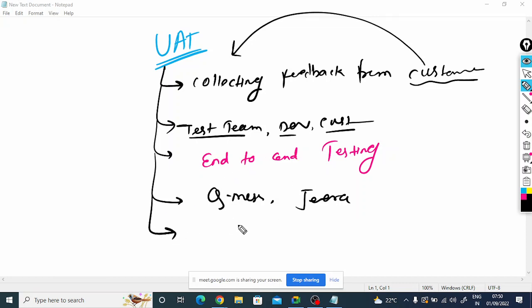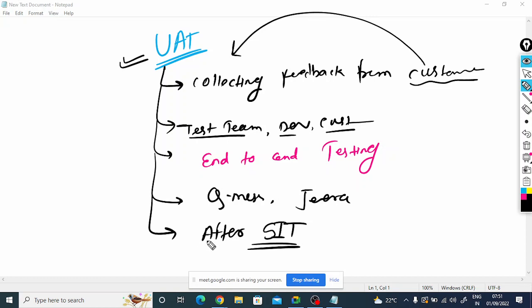Next, UAT starts when? Any idea when UAT starts? After retesting, regression, absolutely right. We can also say after SIT. Once we complete our retesting, our regression, our SIT, then our UAT starts.